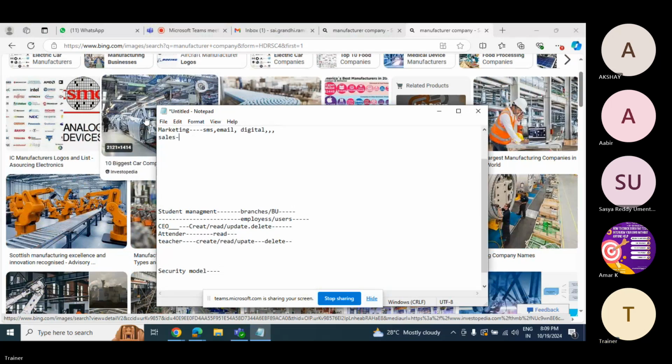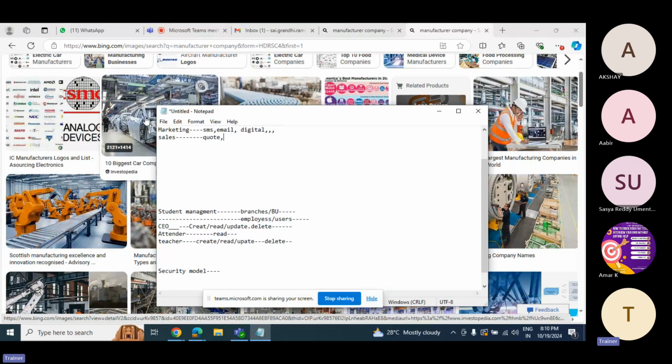Once the customers start inquiring about the product, the sales team comes into the picture. The sales team will prepare a quotation and convince the customer by giving some discount on the product. This is not just for one product; it is applicable to all products. Even if you go to a Bajaj showroom, they will prepare a quotation and convince you to buy that product. That is what the sales team does. The same process is applicable to all products.